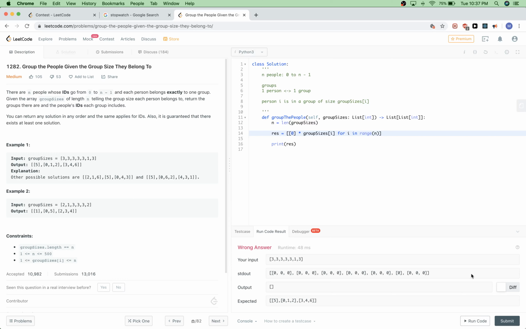So we have 3, we need to have 3 five times, then 1. Okay, looks like it works.